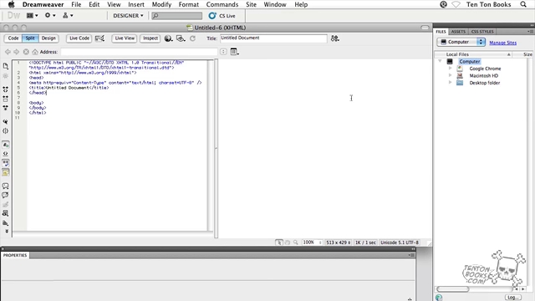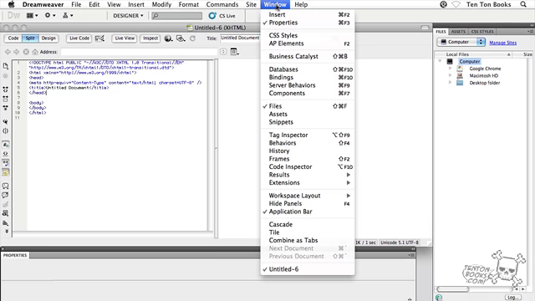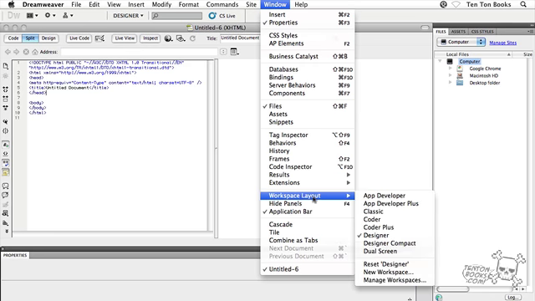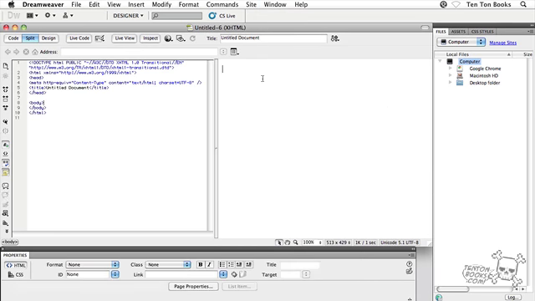These are the panels that I have available to me as I'm working along in Dreamweaver, right? Now, again, some of our panels are going to come and go. They're always available from the Window menu. That hasn't changed in Dreamweaver. And of course, you can always save your workspace layouts. Again, tying into our discussion on customizing the Dreamweaver interface, that's all the same as well. So they haven't really messed with that too much. So there you go. That's a quick overview anyway of some of the interface differences in Dreamweaver CS5.